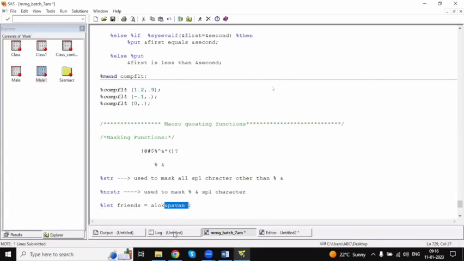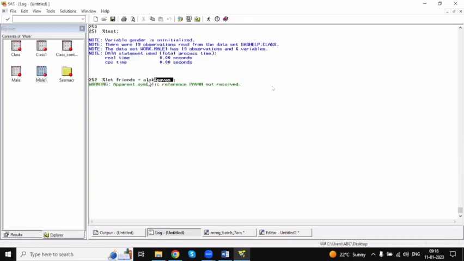That's the reason it will try to search for the power macro variable. Did you define it anywhere? It tries to resolve it, but you have not created any macro variable called power. It is not resolved, so it throws a warning.